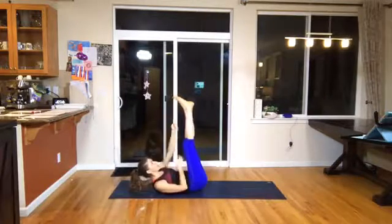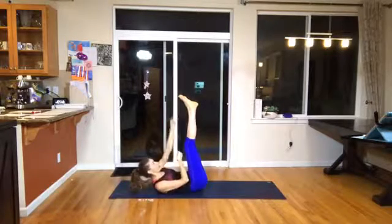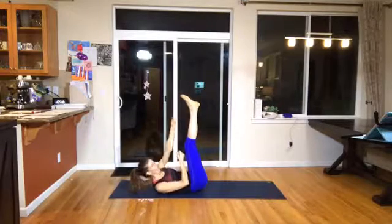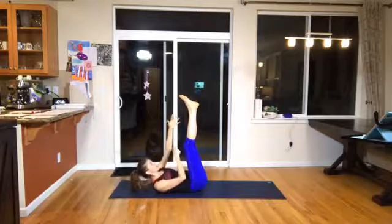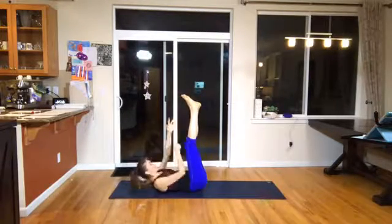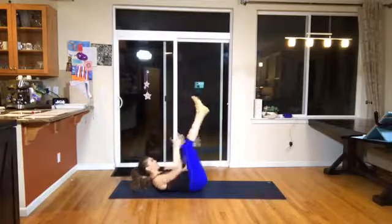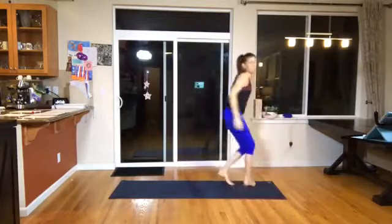Your legs are lifted. Yes, indeed, we're climbing using our core. Imagine you're climbing up a mountain like this, right? Keep going, keep crunching, using your abdominal muscles. Almost there. 5 seconds. 3, 2, 1. Come to standing. Oh, that was a good one.